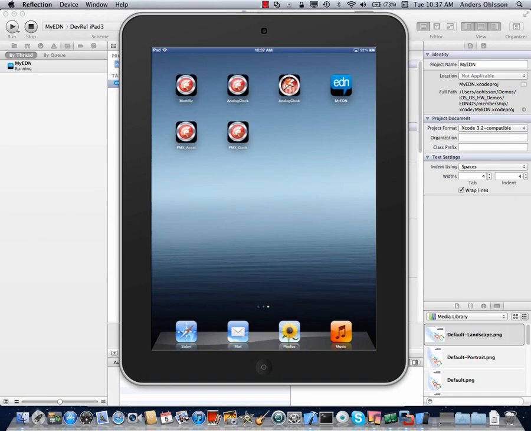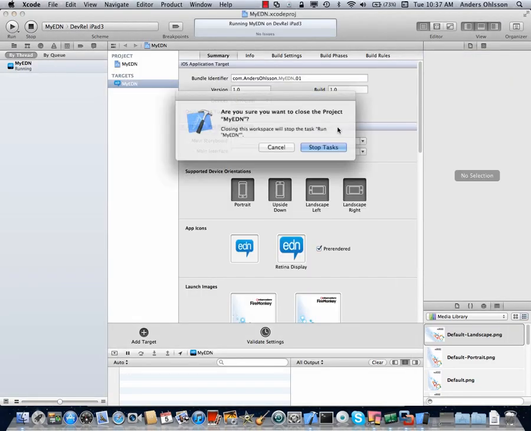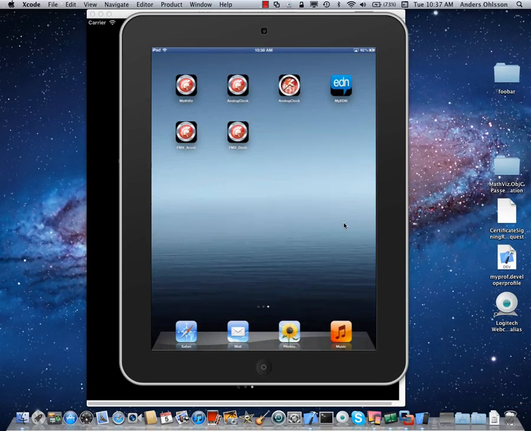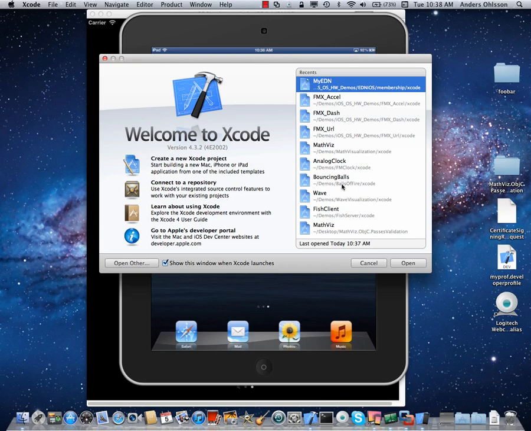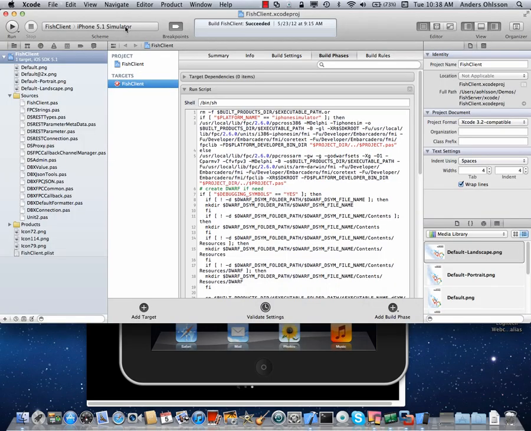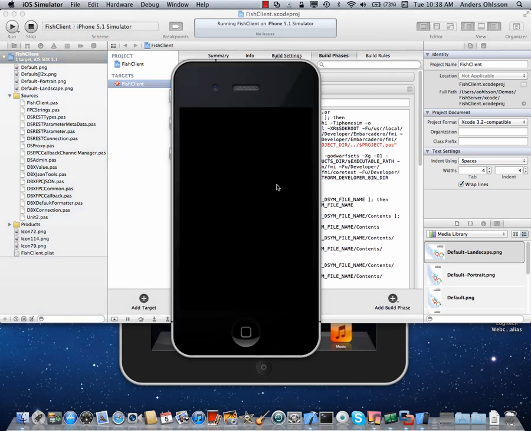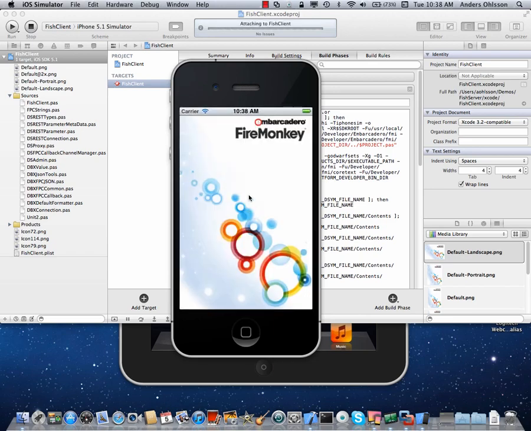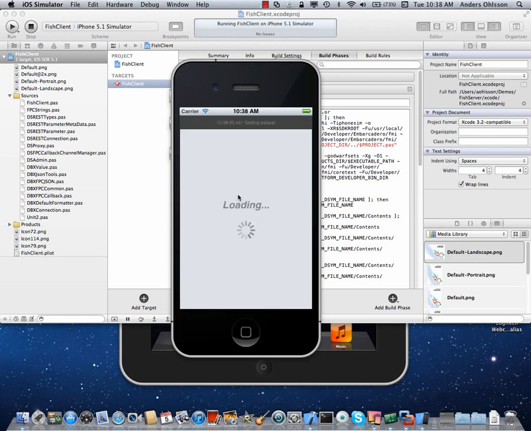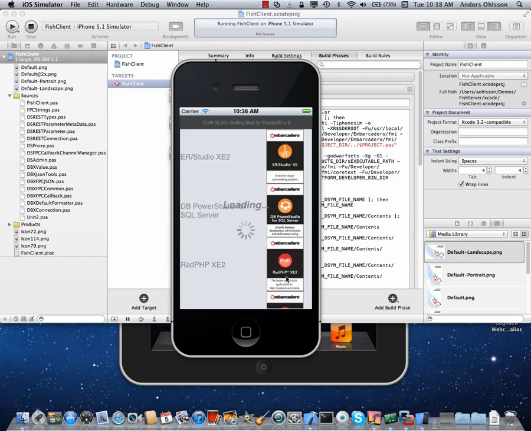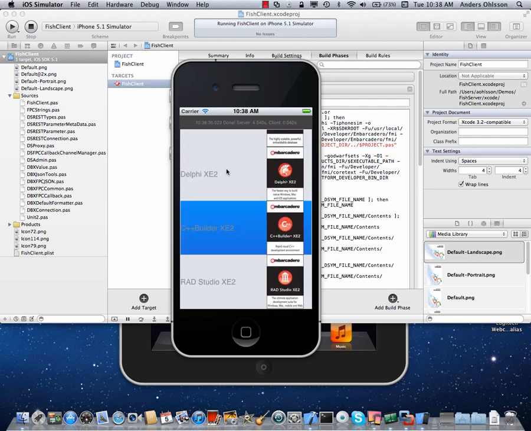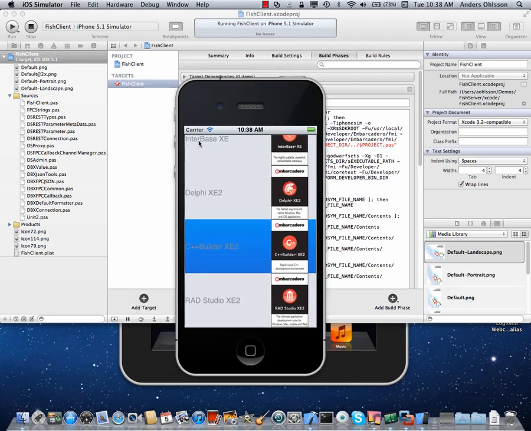So what this looks like is we go to Xcode and we bring up this fish client. We can run it on the simulator, and it talks to a server that I have deployed in the cloud. As soon as it launches, it will start downloading the data from the DataSnap server. In this case, I get products instead of fish. I can scroll up and see what happens. That took 4.5 seconds here on the Mac using the simulator.